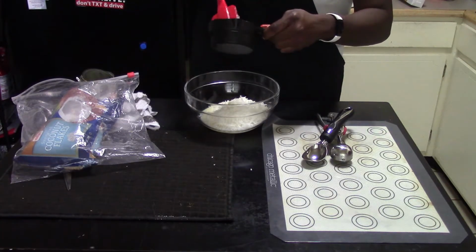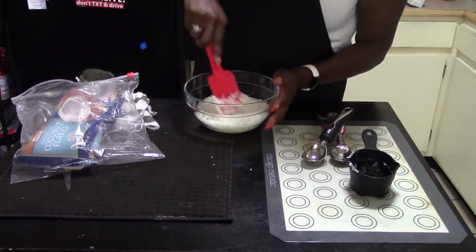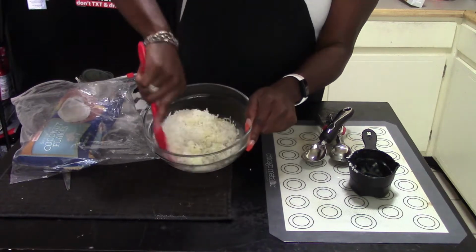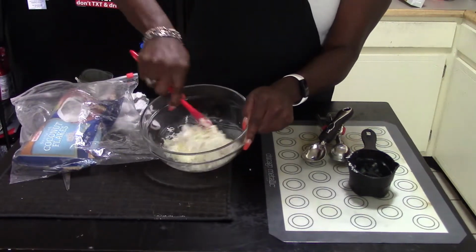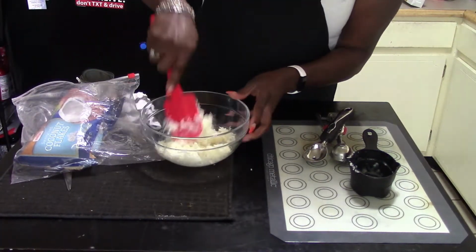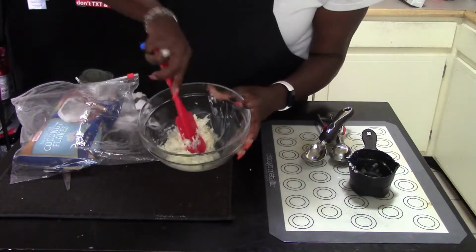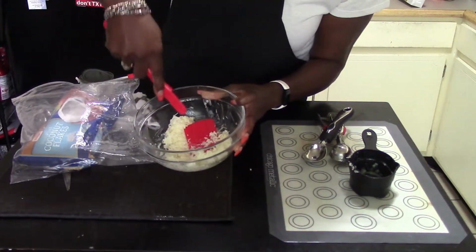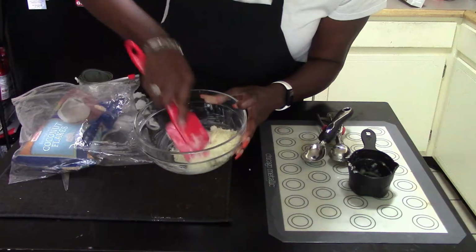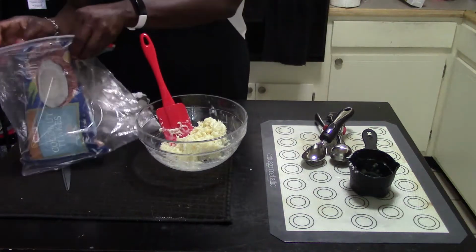And then you want to use like a spoon or a spatula for this part of mixing. You just want to go ahead and mix this really, really good in your bowl. Now over at my side right here, I have a melon scooper and I have an ice cream scooper. And I'm not for sure what size scooper that I want to use. So we're going to test it out and see. So make sure you have the condensed milk and the coconut flakes mixed up really well. And if you feel like you need to add a little bit more coconut flakes, go ahead. I think I'm just going to add a little sprinkle or two of coconut flakes in there.